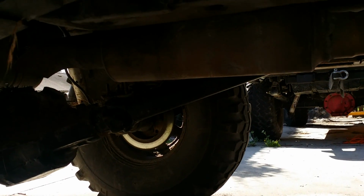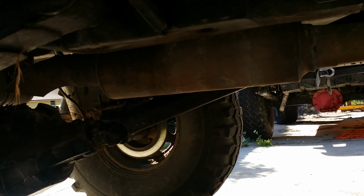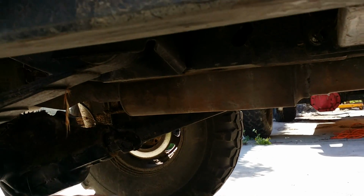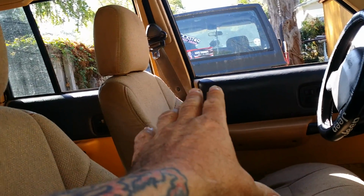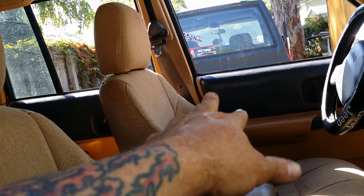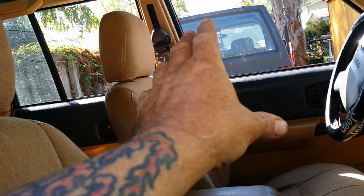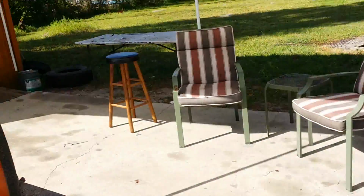This is probably in the middle of the video and out of place, but I just want to make sure y'all get that. If you run a turn down, do not ever leave it idling in the water, trapped under there like that with the windows up, because you know what I'm trying to say. It'll fill this up with carbon monoxide. So always be aware of that. There's so many dangers with this, but if you know what you're doing, you'll be fine. But if you put a turn down on it, make sure you don't ever leave it running with somebody in there with the windows up in a deep mud hole, stuck. Alright, I'll carry on.